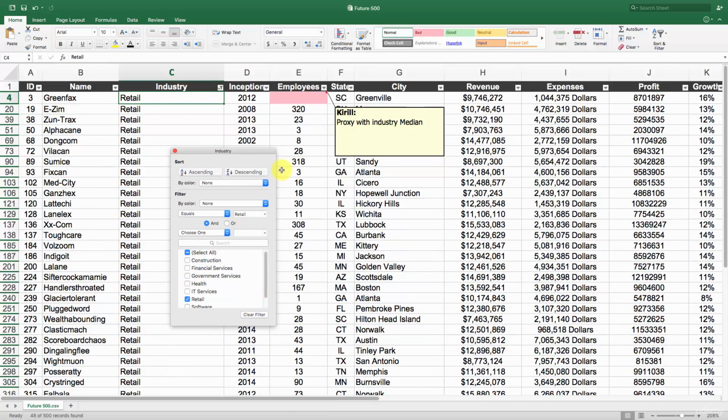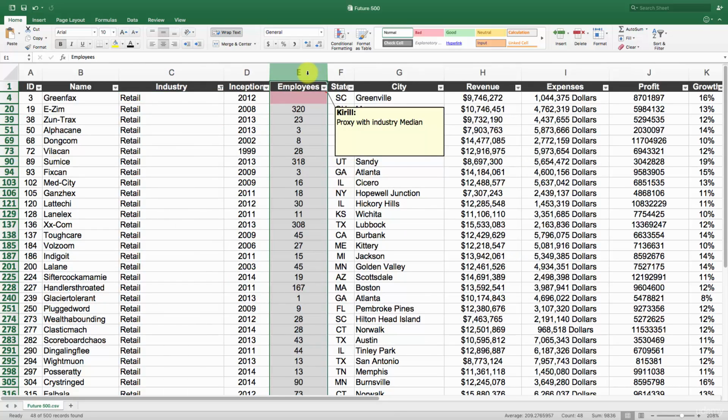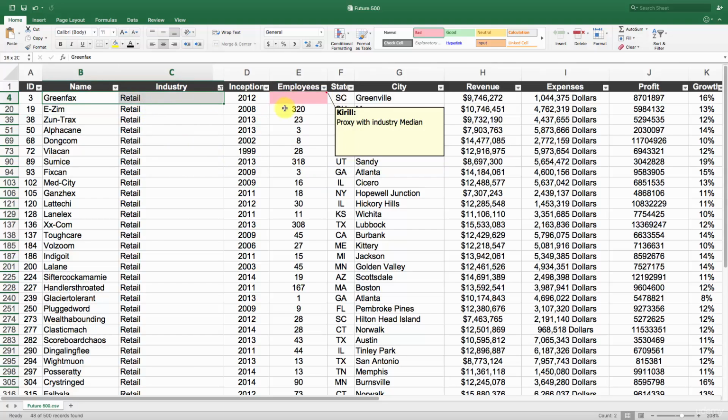Now if I highlight all of this in my column, you'll see that the average is 209. Obviously there are stores in the retail sector where lots of employees are required, so the average has gone up. Now if we put in this number here, 209, that will be a much closer approximation to the reality, because this company does operate in the retail sector.